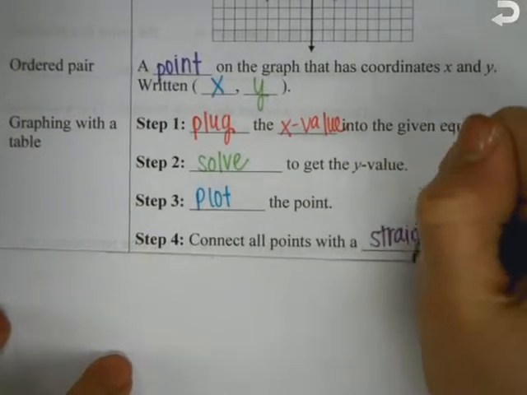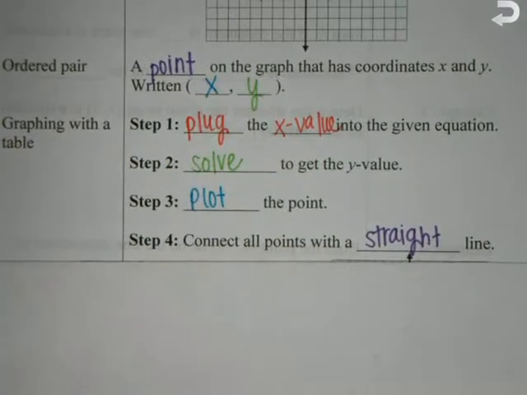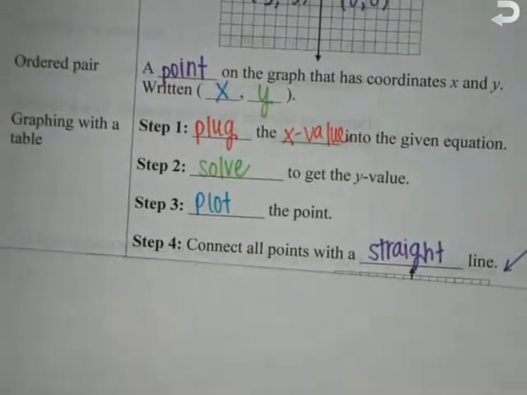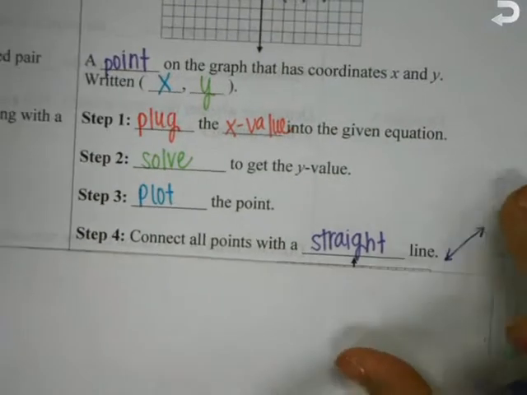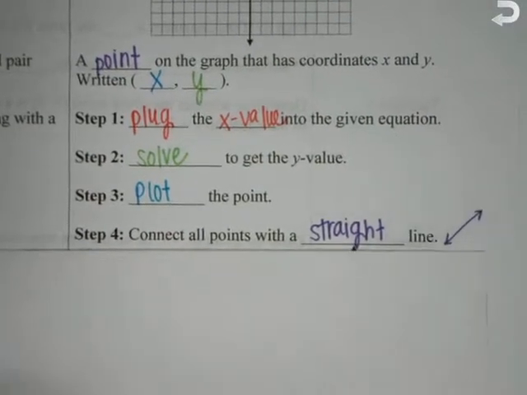And remember also, lines, do they stop just where your points stop, or do they go on forever? Lines go on forever. What's it called when it stops? A line segment. We are working with lines right here, so when we graph them, we have to draw arrows at the end to show that they keep going. So these are lines, and they have arrows at the end, which shows that they go on forever.